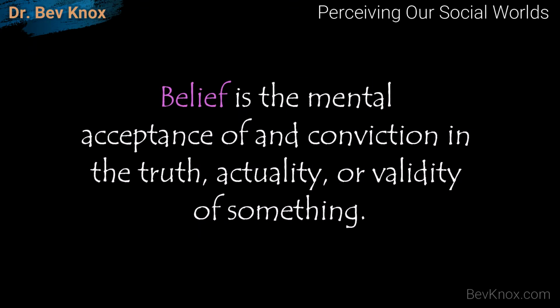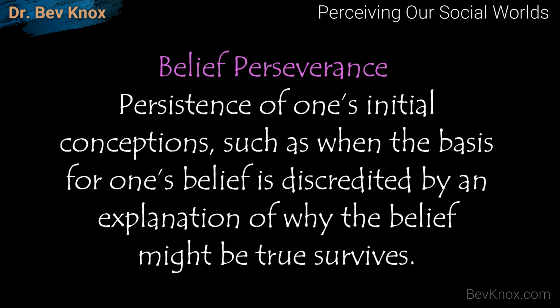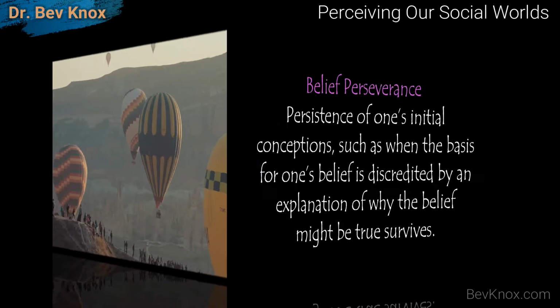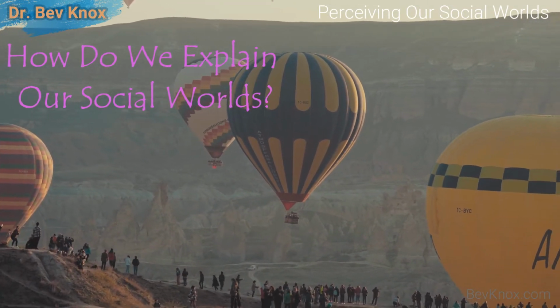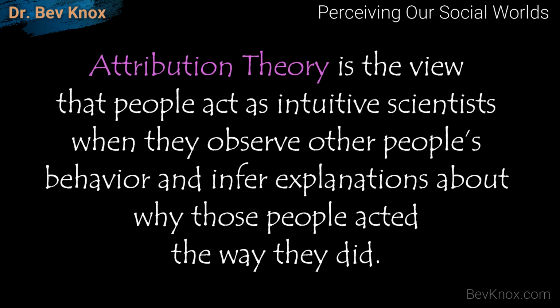Now, belief is the mental acceptance of and conviction in the truth, actuality, or validity of something, of anything. Belief perseverance is the persistence of one's initial conceptions, such as when the basis for one's belief is discredited, but the belief survives. But now the question is, how do we explain our social worlds? Well, attribution theory is the view that people act as intuitive scientists when they observe other people's behaviors and infer explanations about why those people acted the way they did.